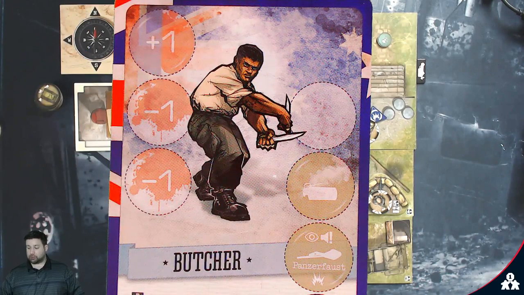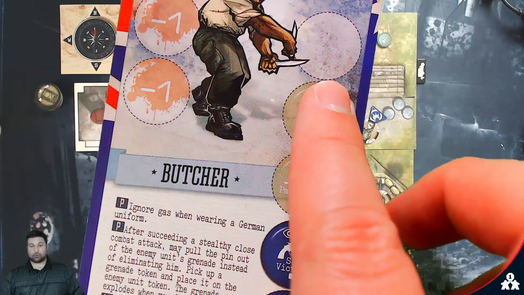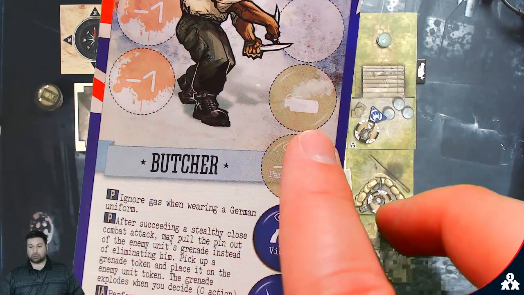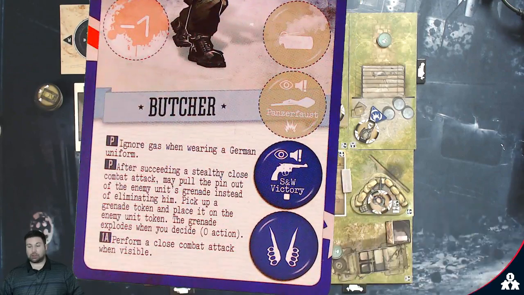And so you can save an action, then use it later on almost any time, which is particularly cool. Now, Butcher does start with some equipment. You see over here in the area, he's got a spot for 1 additional equipment up here. He does start with a smoke grenade, a Panzerfaust, and he has a pistol and some butcher knives. And he has some cool special abilities. So I will grab those tokens and put them on his board.